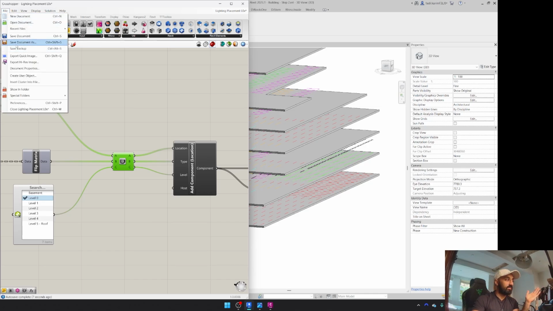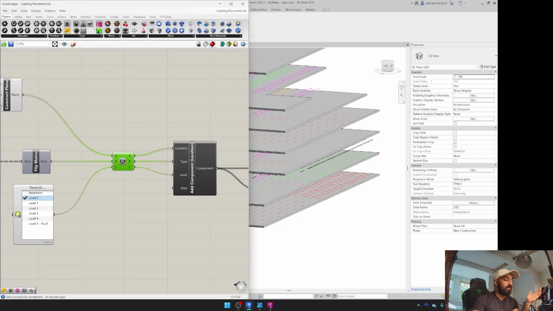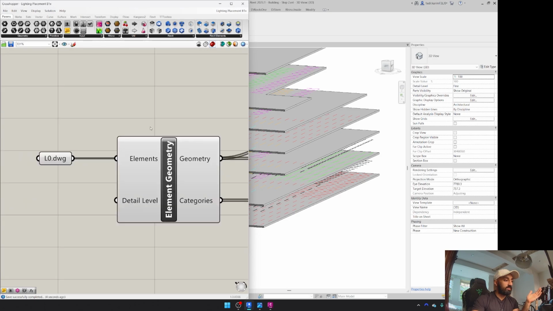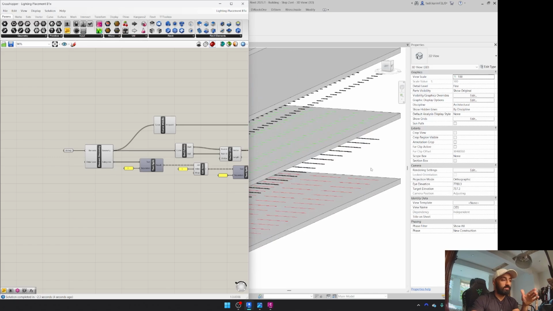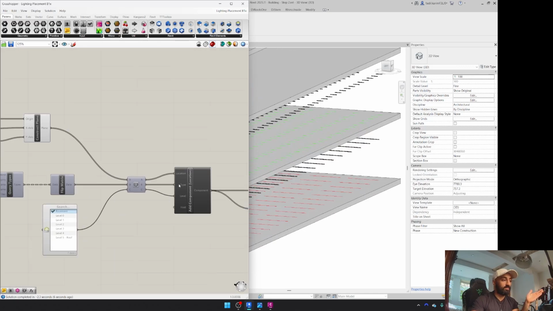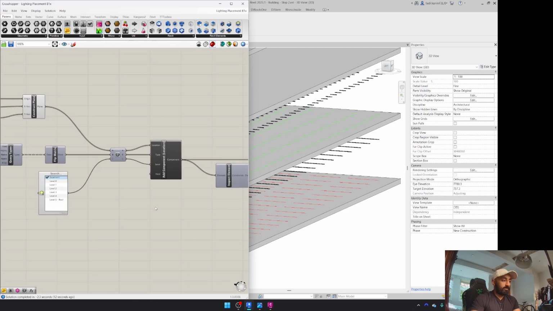I'll save this, and then I'll open the new one, the old one, B1X, and we see it's associated back to those original ones, yeah, because it was saved when it was associated to those lights. So, well, you know what I'd say?